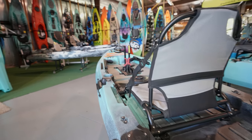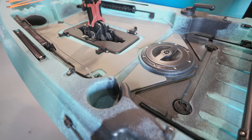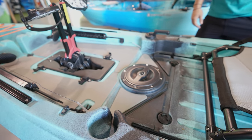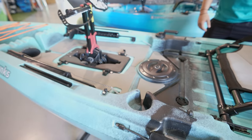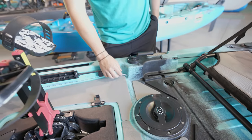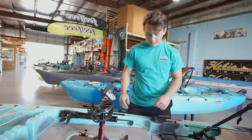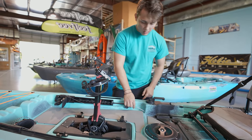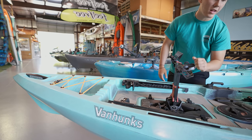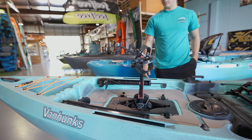This thing also has cup holders — it has a built-in cup holder right here. And you have a hatch. I hate hatches, but it's nice to have one in front of you if you want to drop your keys or your cell phone — if you don't want to lose something, it's nice to have that. Now, the tubing is really long. When the company shipped it to us, they left the tubing that long — I think it's because they didn't want the line to be so far back.